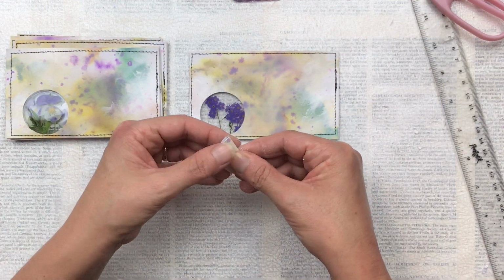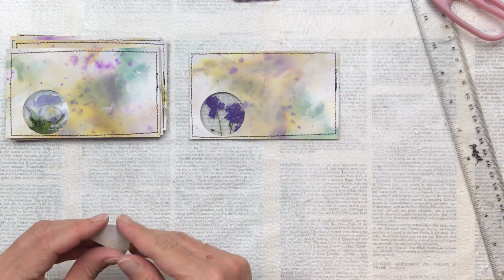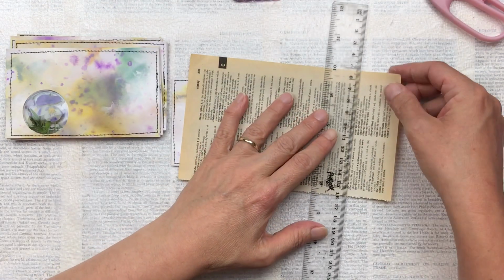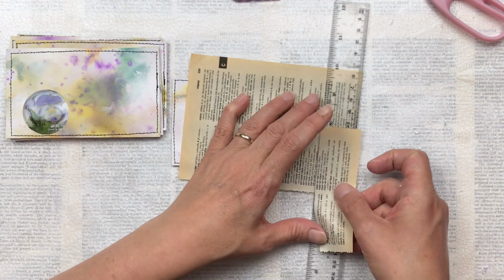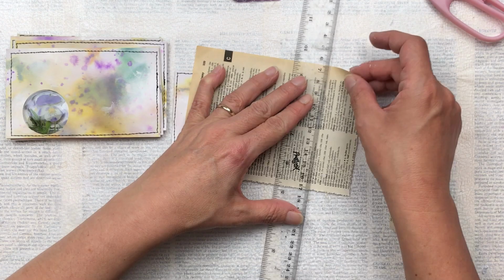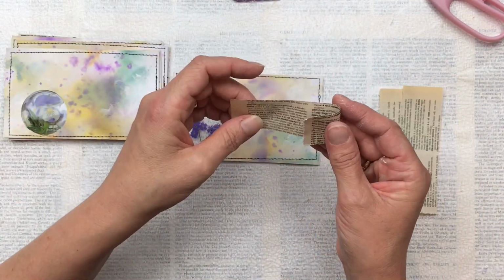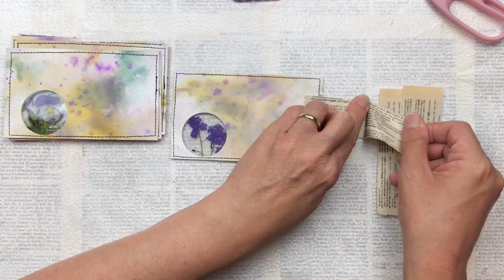I'm going to add little tabs to make them like proper index cards. I'm just trying a few different things to see what will suit, and finally I decide on this piece of dictionary paper. I like that it is a vintagey color with some darker tones, and the black writing contrasts well with my black thread.